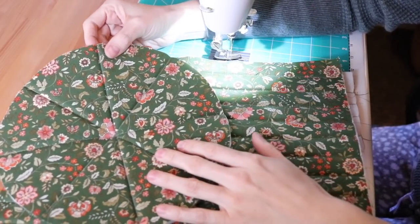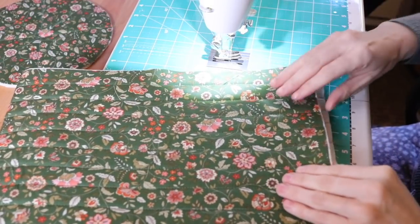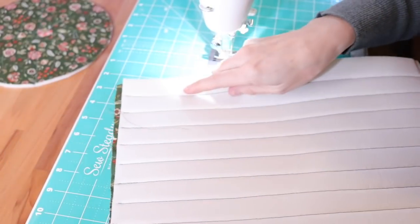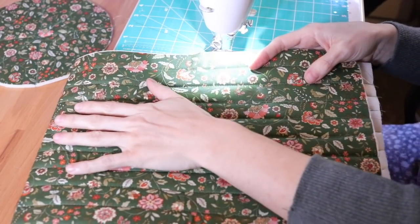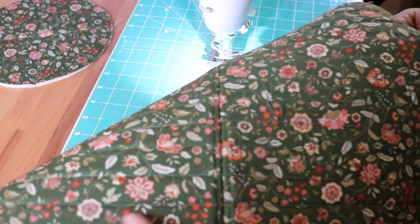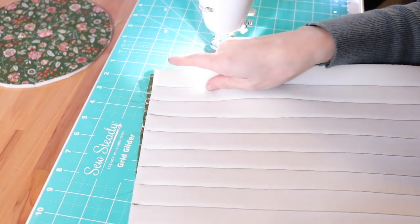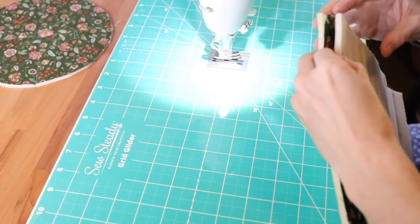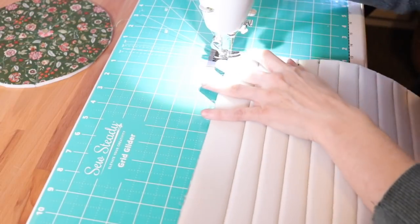All right, now we just finished quilting our bag bottom and our exterior sides. So go ahead and take that exterior piece and you're going to fold it right sides together, matching up those side seams over here. So take your bag exterior, fold your pieces right sides together, and we're going to go ahead and sew that half an inch seam all the way down the other side. You can pin and clip if you want, or just sew.